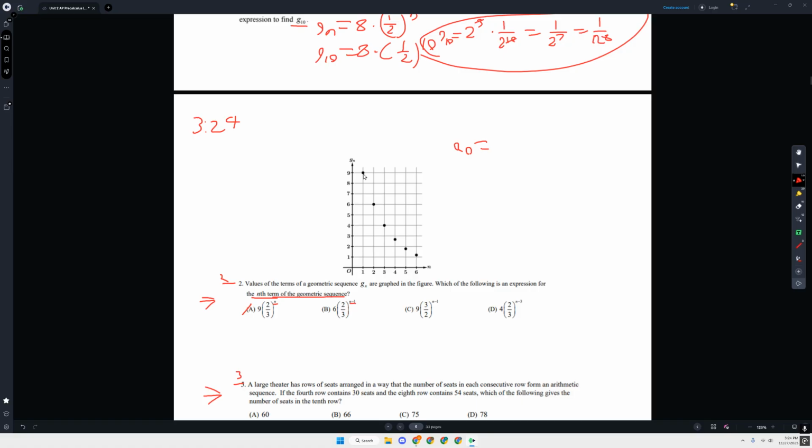Next, 6 times n minus 1, that just brings us to over here, so nope. 9 times 3 to the 2 n minus 1, that is on the y-axis, but we don't want it to be 3 over 2, because that means it would be increasing. But our function is decreasing. And then finally, that leaves d, because it would be n minus 3, so we would be on the y-axis, and we would be decreasing, so it would be d.